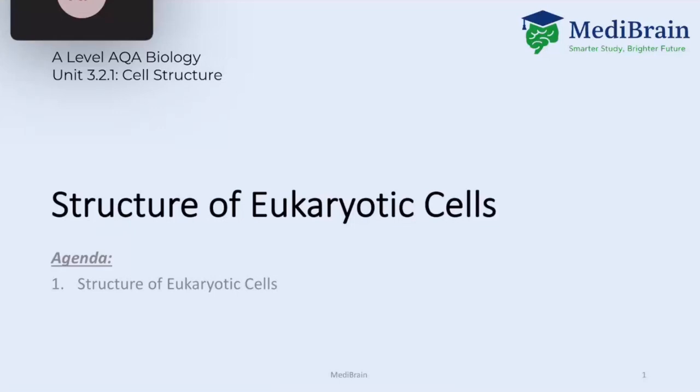Welcome everyone to our A Level AQA Biology session. In today's lesson, we are just going to be covering the structure of eukaryotic cells. It was originally going to be a bit longer, but we are going to end a bit early today. We were going to look at prokaryotic cells and exam practice, but I've just had to cut this short. So we're just looking at the structure of eukaryotic cells.